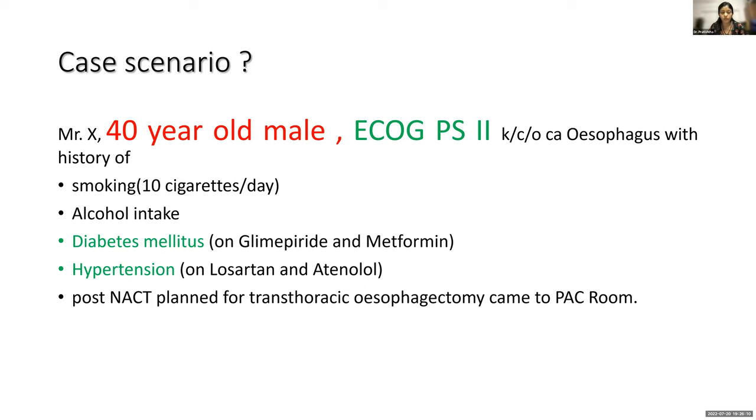So we are also concerned about the various changes that happen due to these two addictions, like changes in the immunological system, the body homeostasis, the immune system is affected. Due to smoking, we are concerned about post-operative pulmonary complications. Plus, smoking and alcohol are also associated with increased complications in the post-operative period, prolonged hospital stay and increased rate of complications.